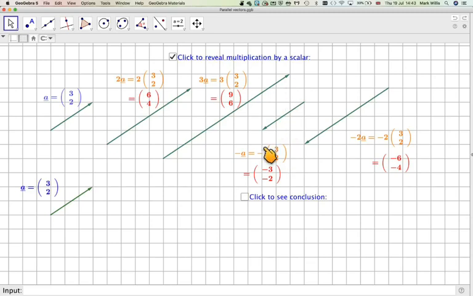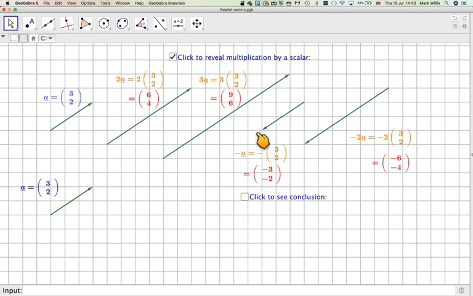Now if I multiply by a negative number, then what happens is, for minus 1, the vector is the same length, except I'm now going in the opposite direction. So I put a minus sign in front of (3, 2), and then it becomes (-3, -2). So start here, back 3, down 2, that's what it means. And then minus 2a will be minus 2 times 3, which is minus 6, minus 2 times 2, which is minus 4. So I'm going to go back 6 and then down 4.